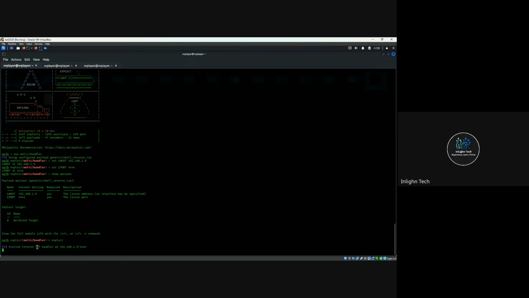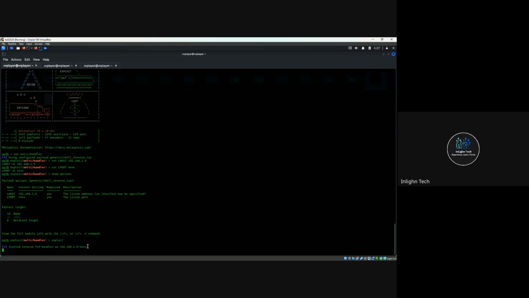We can start our reverse TCP handler on 192.168.1.4.